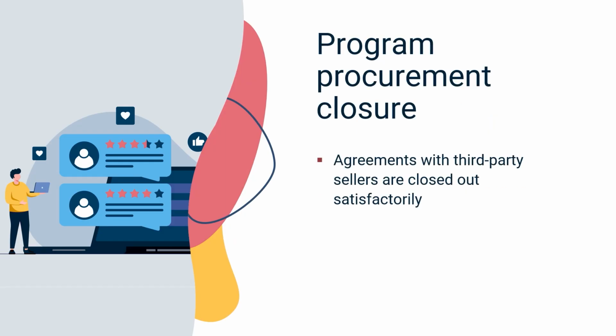All agreements that enlist the support of third-party sellers must be addressed during program closure. This ensures all agreements were closed out and seller deliverables were completed satisfactorily. Procurement audits should be conducted to evaluate the results of the end-to-end procurement process. In addition, closure ensures that all payments or settlements are complete and that there are no outstanding contractual issues. Program closure also addresses the early closure of contracts to ensure additional costs are not incurred.